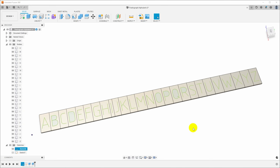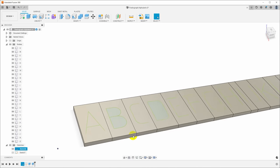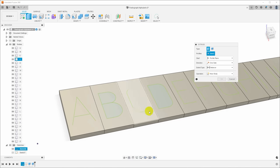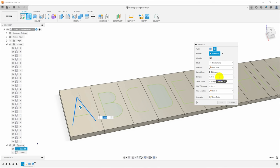Okay, now that we've got the blocks, let's extrude the letters into them. And to do this, we're going to use the thin extrude feature. So I'll hit E for extrude, and you have the type up here. We will choose thin extrude, and this is for extruding around lines. So if I just click on a line here, we can see what it's doing. Distance, I want this to be minus the groove depth.